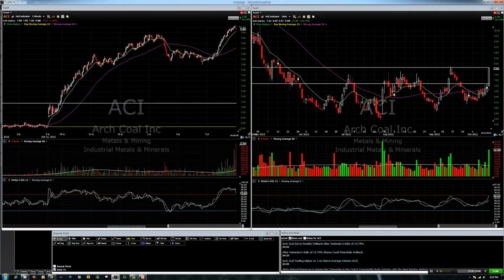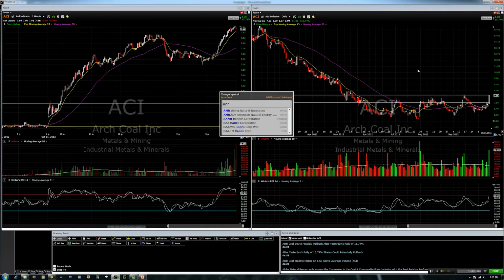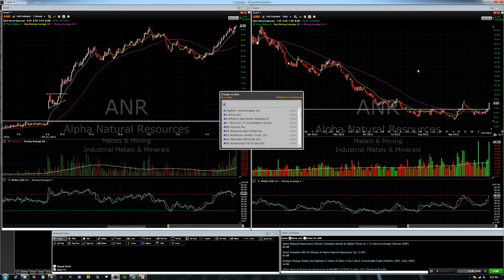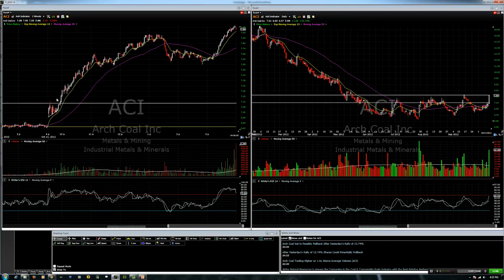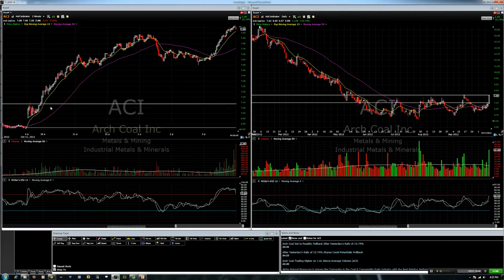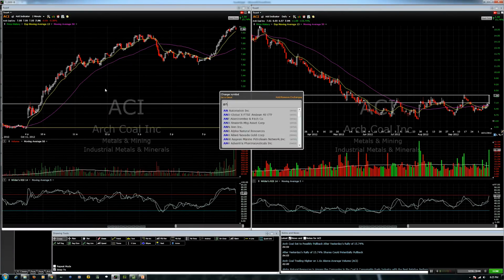Both F pattern breakouts, both coal stocks did the same exact thing. Here's ANR, starting out with that F pattern rip, and here's ACI starting out with that F pattern rip. Both broke out very strong, but like I said, the great thing about learning F patterns is that a lot of the stocks on the top gainers list start their day out by forming up an F pattern. A lot of them don't just all of a sudden rip and go straight up. There is that opportunity to identify that F pattern, as you can see here on ACI and ANR.